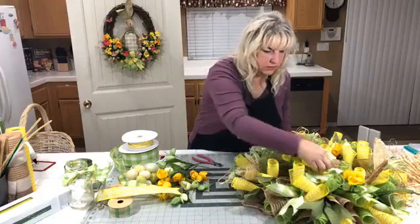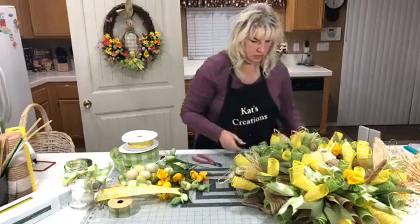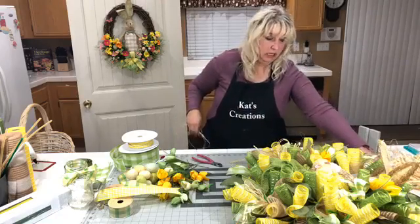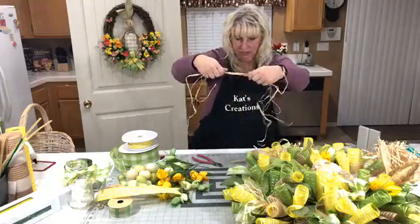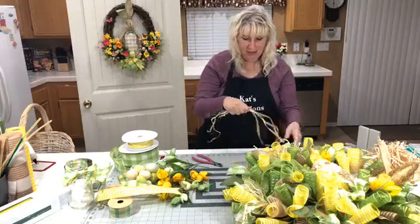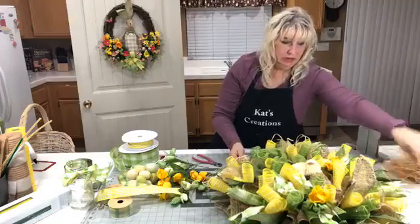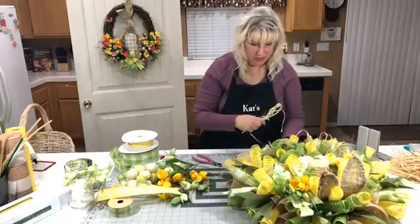And let's see. Sharon said I was late. Where did the bunny come from? This is from my wreath stash. It was from Wreath Shop from last year, I think. Actually, according to the tag that was on him, it's Burton & Burton, which is another wholesaler. But with Burton & Burton, their minimum order for the first time is $500. So, I don't know about you guys, but I don't have $500 laying around to start my inventory.